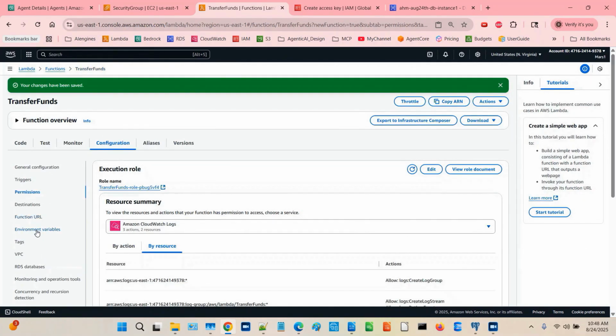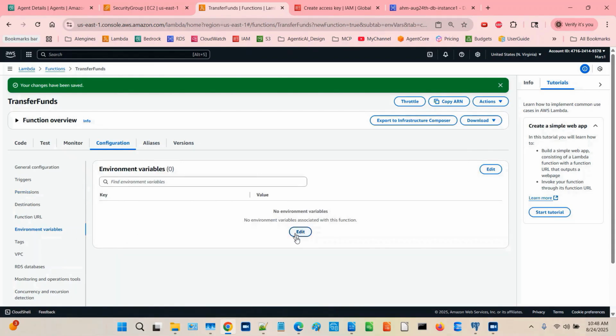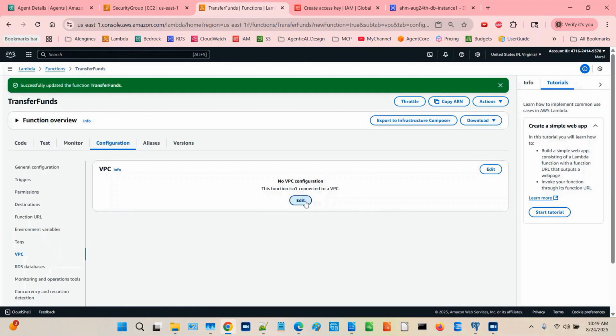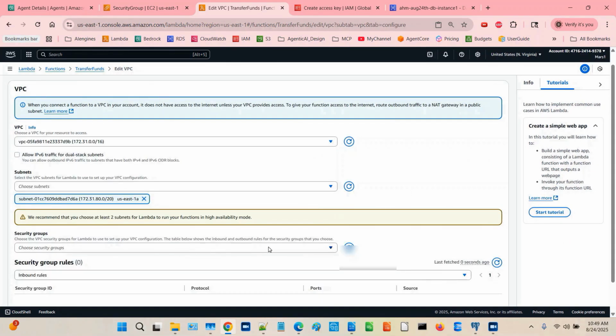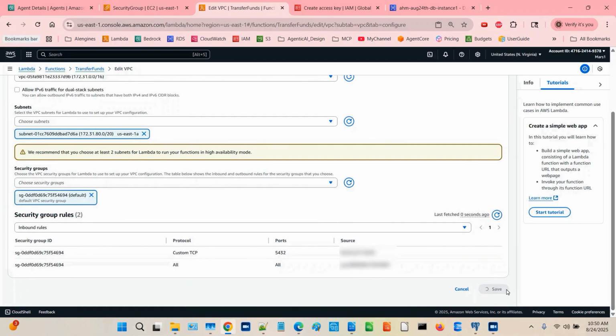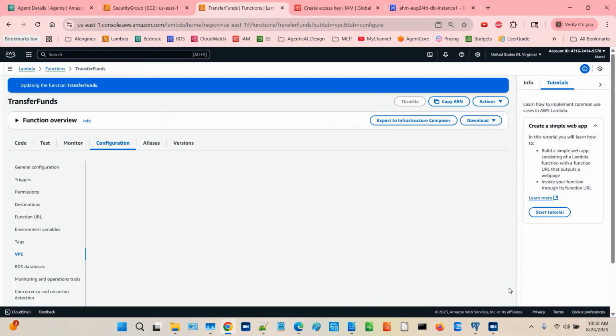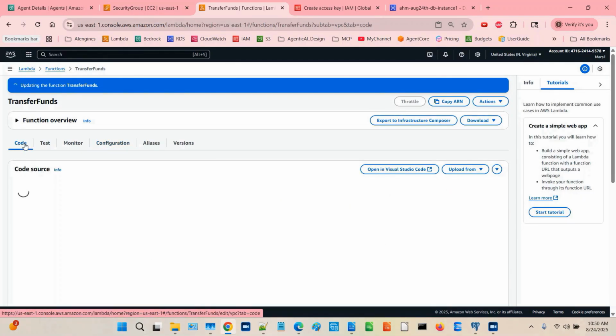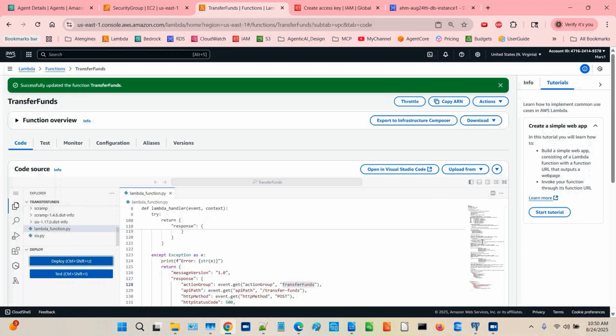Now let us click the environment variables. We are going to go faster here with four parameters. Make sure to put your password. Don't leave it blank. With it blank, it will not work. And then we go into VPC. Same thing here. Select the default VPC. Select the AZ wherever you want to go. Select the security group. Select the same things which we did before, and then save the VPC. At this point, we should be able to test the agent.